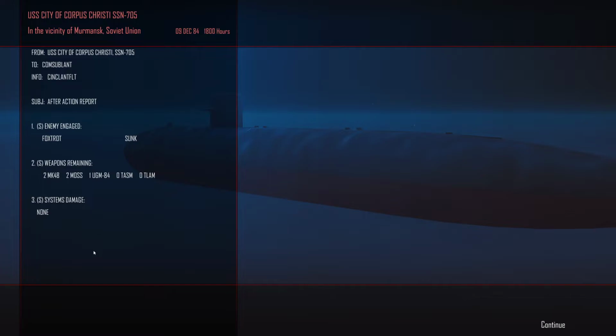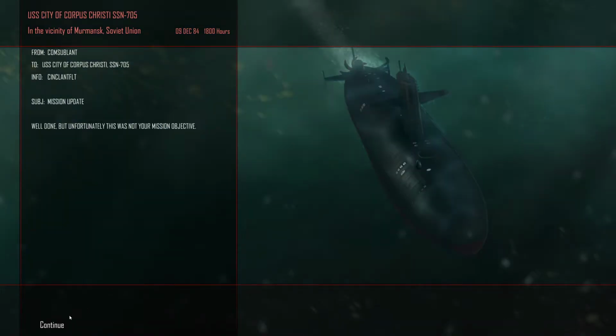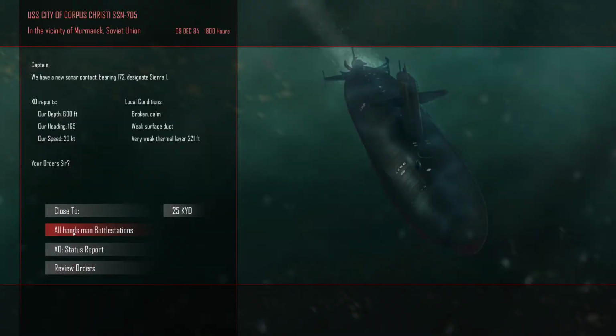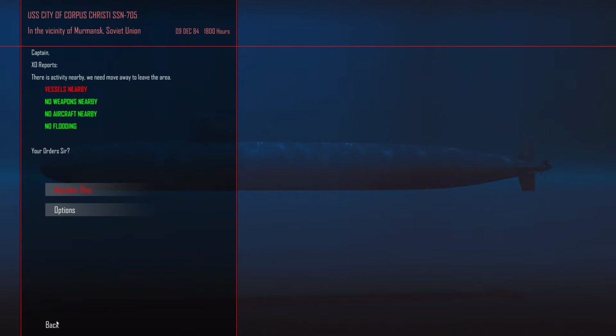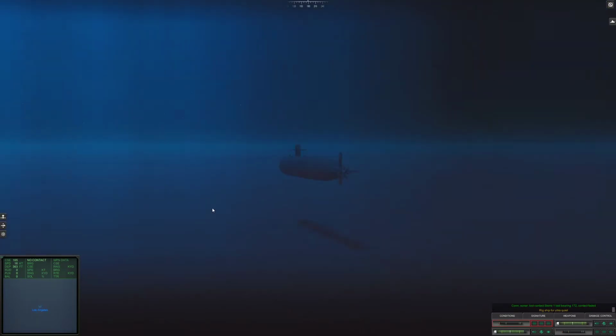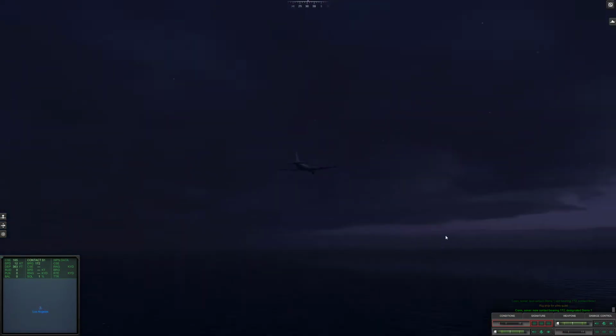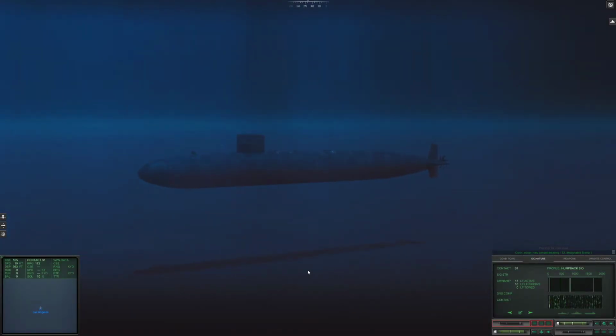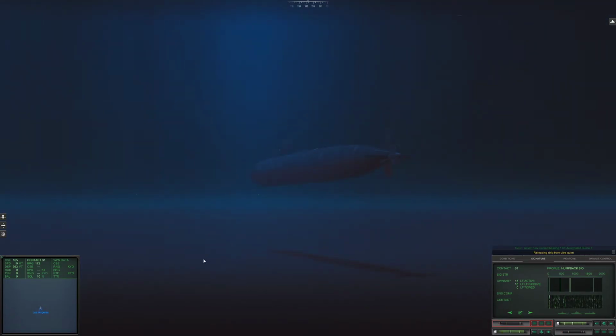Fuck. There's only one enemy Foxtrot. Interesting. Yes, I know. My mission orders are to get the fuck out of here. Are you serious? Leave me be. Rig ship for ultra quiet. Leave me be. Con, sonar, new contact bearing 172, designated Sierra 1. Oh my god. I want to go home. Let me go home, you assholes.